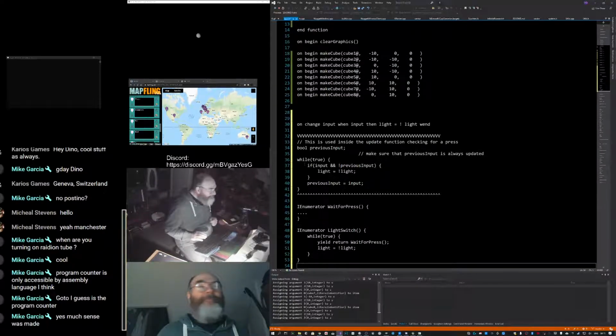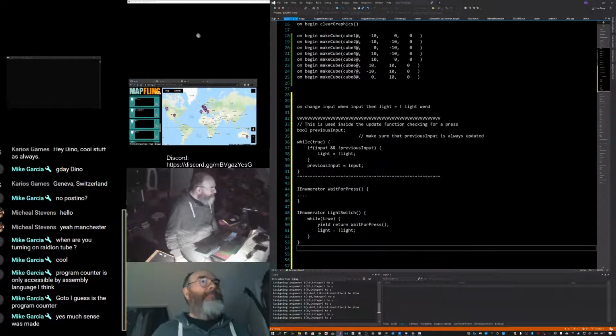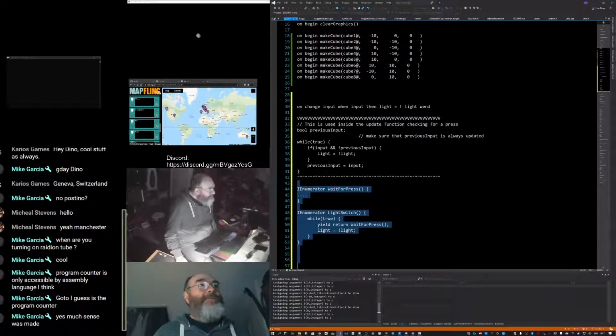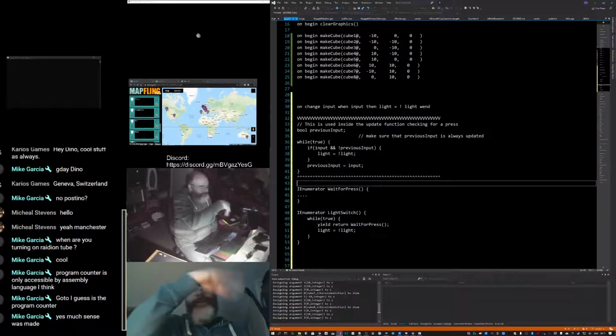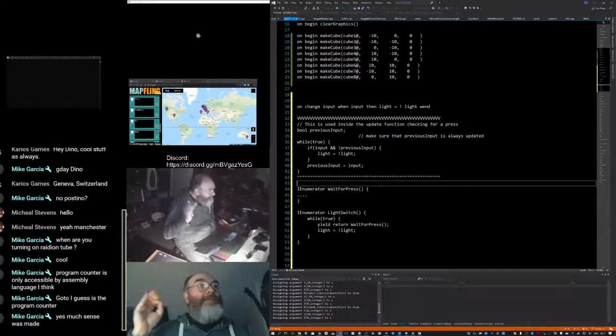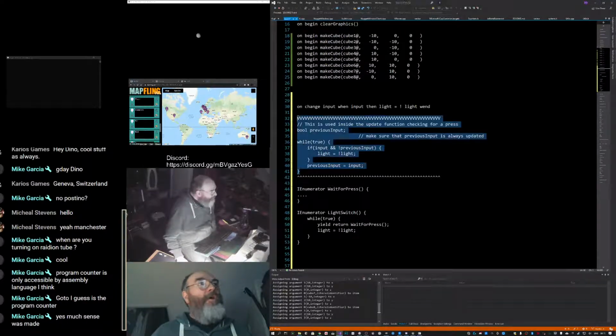Job done. So this is how you do it in C#. Now, there's still quite a bit of stuff there, but this solves a lot of these problems here.